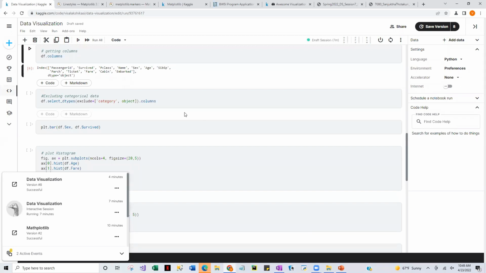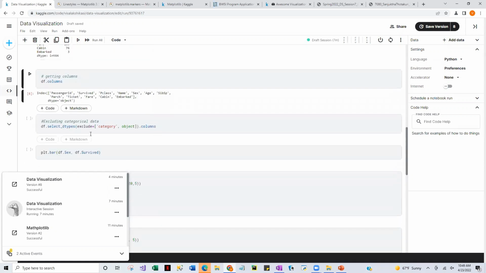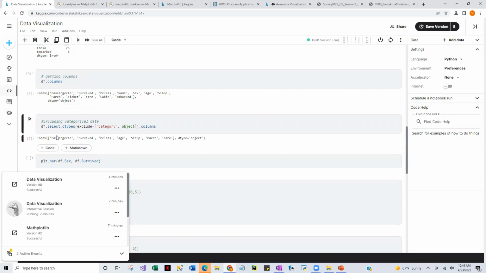Then in this code, I'm using the keyword include. I want anything that is a number, so these are the numerical data. The passenger ID, survived, P class, these are not categorical data. That means it is going to give me the numbers.